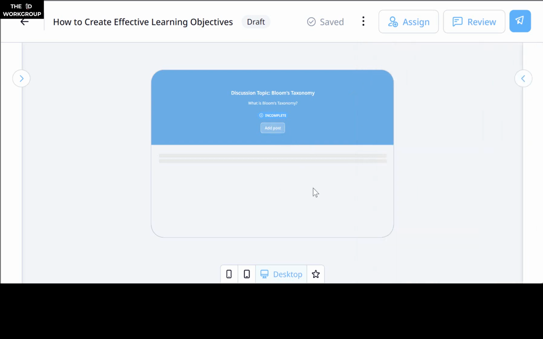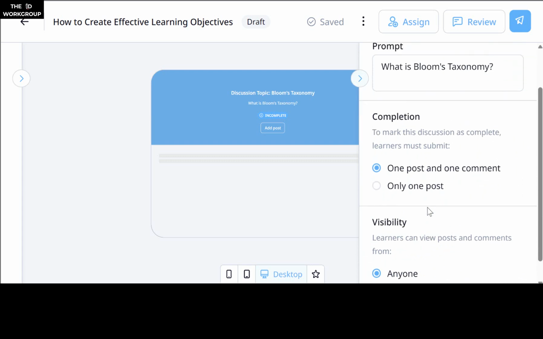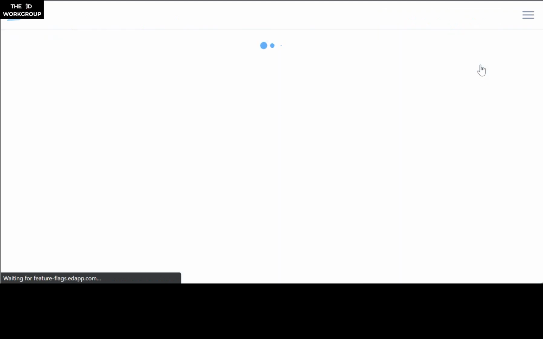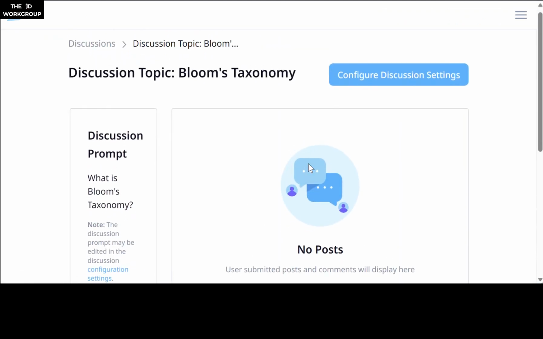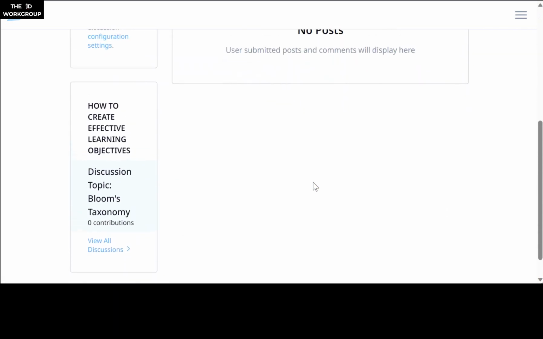In the edit mode, not everything works correctly, but when you actually deploy the course, you'll be able to add a post and you'll be able to see it as a person who is checking the course. And they'll show up here in the discussions. So it's pretty cool.